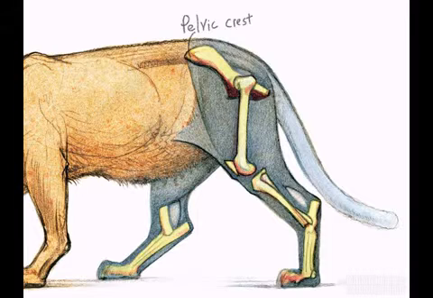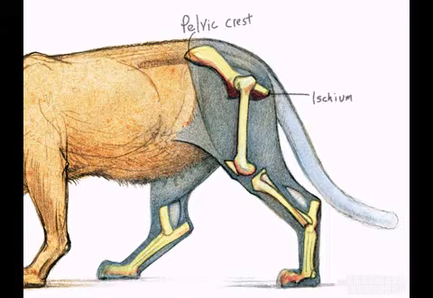Pelvic crest is fine. But most names are consistent. The ischium is the ischium. We don't need to distinguish it as the ischial tuberosity. We do need to know that it's the backmost part of an animal's haunch, and almost always narrower on the X measurement than the pelvic crest.